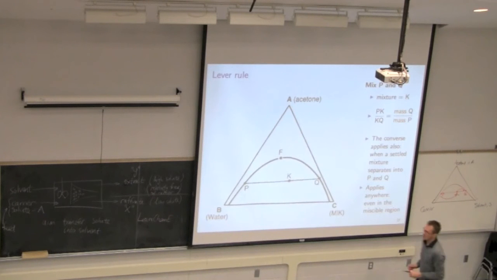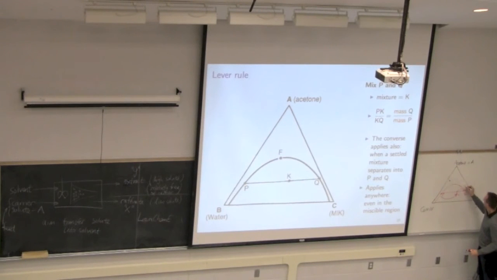For example, there's nothing that says it has to start and end on this curve over here. I can have a point over here and a point over there. I can apply the lever rule along that straight line. So X, Y, and Z, for example. The points don't need to touch anything. They don't need to be on this arc shape. They don't need to be starting at a corner. There's no criteria like that. Any straight line within the triangle is where the lever rule applies. And in fact, it's kind of counterintuitive, but it even applies outside the triangle. We'll see that coming up next class.